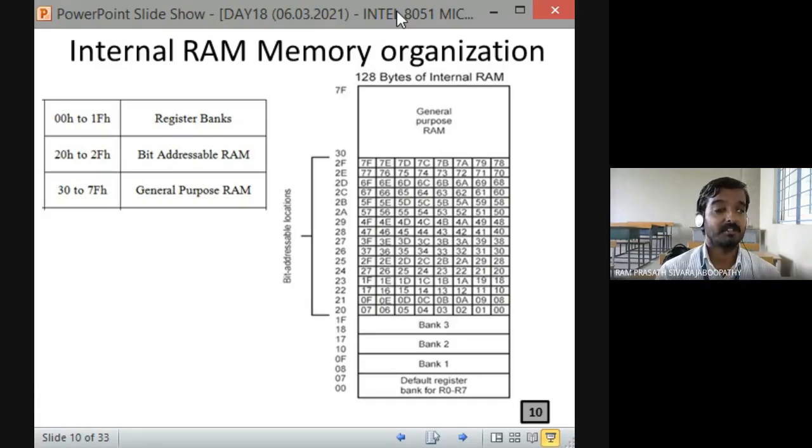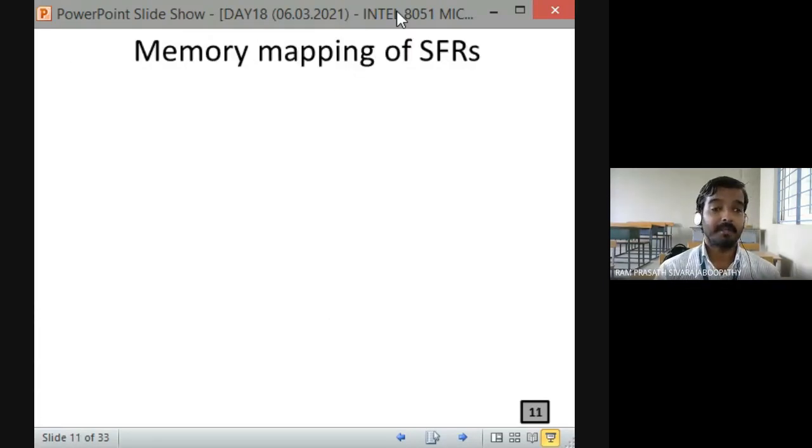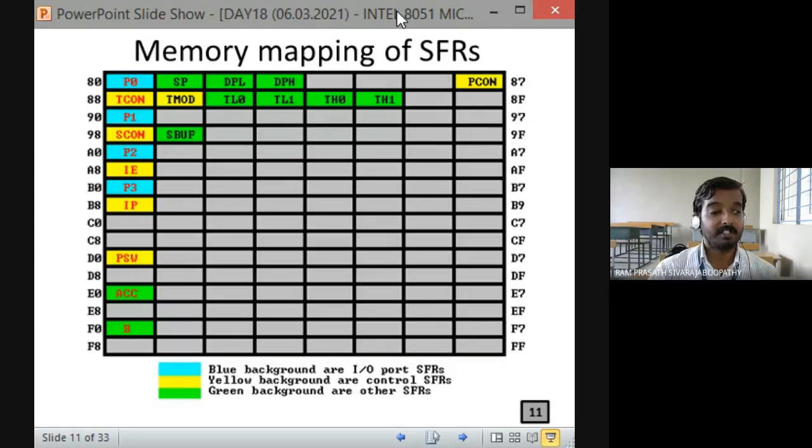Yes, fine. Okay. So now going to the memory mapping of SFR. So 00 to 7F is assigned for the internal RAM memory of 128 bytes. The other 128 address locations are mapped for SFRs in this way. You can see each box, consider it as a register. So 80 is one memory location, then 81, 82, 83, 84, 85, 86, 87. Similarly, you will have another 128 bytes. So it is mentioned in terms of byte, not bit.